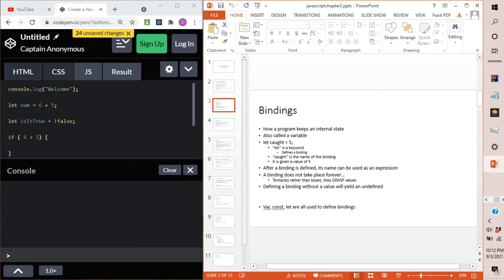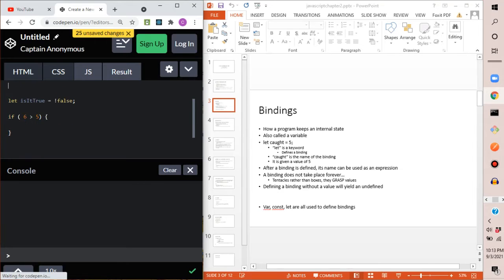Bindings. Oh gosh, I got a little ahead of myself. Bindings are how a program keeps internal state. So when I was saying assignment, I like to use that word because this equal sign does not mean, hey, we're checking if it equals. This is an assignment operator. If you guys remember from chapter 1, if we wanted to check if something was equal, we would say double equals, and then we could take one step further. We could use triple equals to check precise values without type coercion.